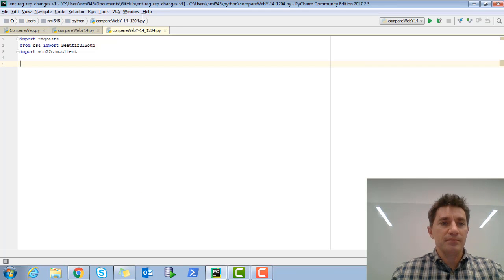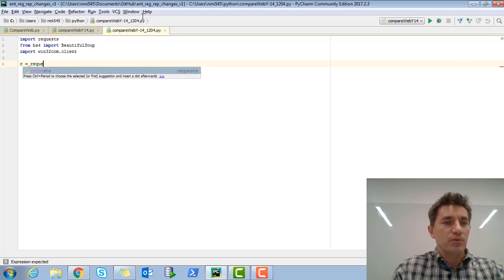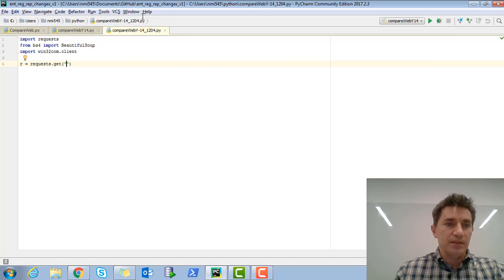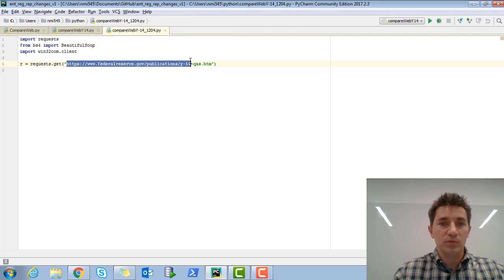So I'm just going to copy that, and I'm going to say R is equal to requests.get, and then the name of the site. Okay, so what that's going to do is set the variable R equal to not just this web address, but equal to the underlying code. So that's what the requests library allows us to do.